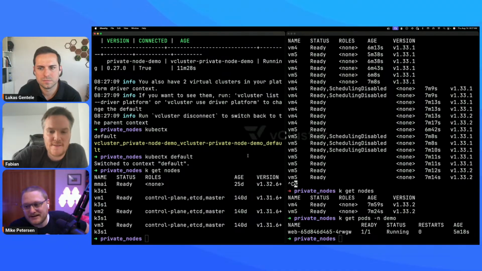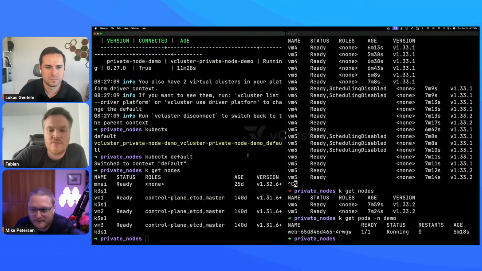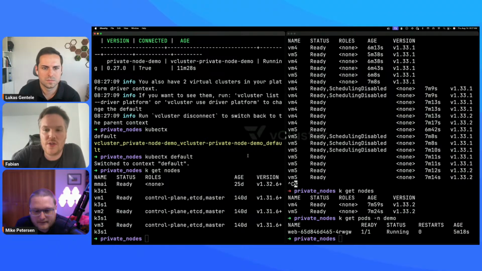How do we establish connectivity to services hosted in two different vClusters? The question, I guess, maybe is related to vCluster in general, or maybe with private nodes. Is that going to be a service mesh? What are you going to use to talk to an external service or something like that? So I guess it depends on where that other service is, and how there could be a connection between these services.